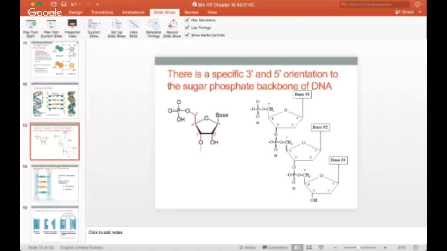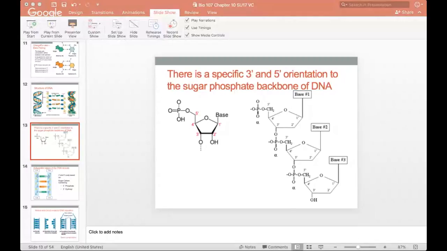Okay? Directionality in DNA is very similar to the fact that when we read anything that's written, we read from left to right. Right? We read from left to right. If you started reading your textbook right to left, all of the words would be very different. It would make almost no sense. And so that's the same as reading DNA backwards. But in this case, instead of left to right, we're doing 3' to 5'. And so that's our 3 to 5 of our backbone.